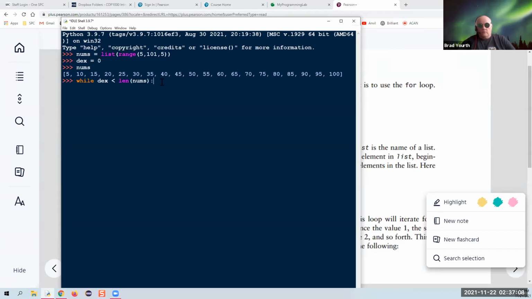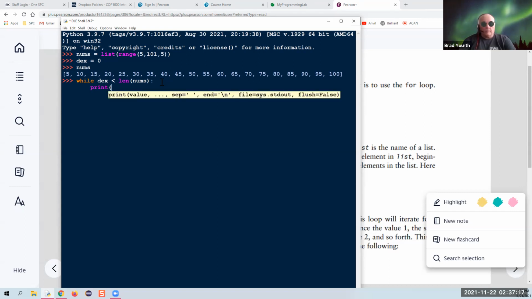So what I'd like to do is print out each element. I'll print, and I'll use an F string. In my F string for my placeholder, I'll put the name of the list, nums, and then square brackets. And inside the square brackets, I'll put that dex variable.